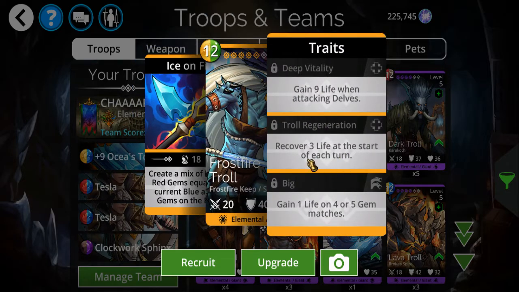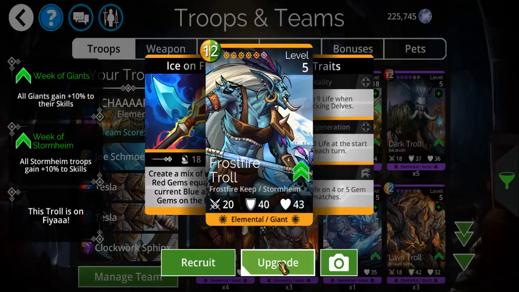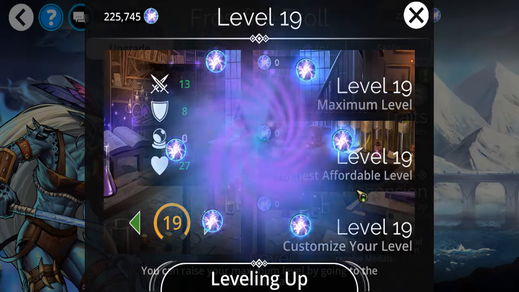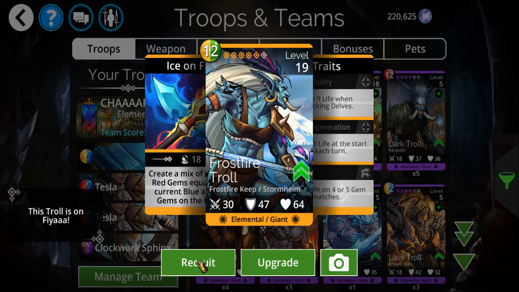Okay, and I'm not gonna worry about trading this out because there's nothing that's gonna really be useful for the entire group. What I will do is I'll just go ahead and do that. I'm gonna go ahead and try him out anyway. This troll is on fire! And he's elemental too, that's another thing.